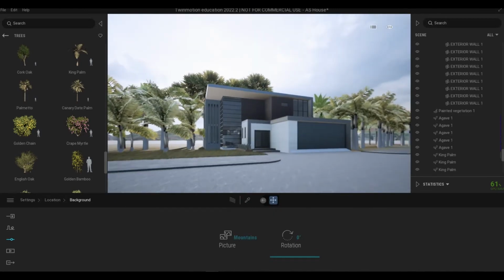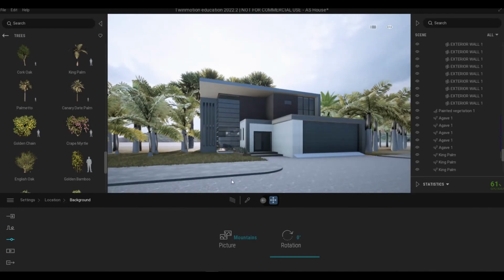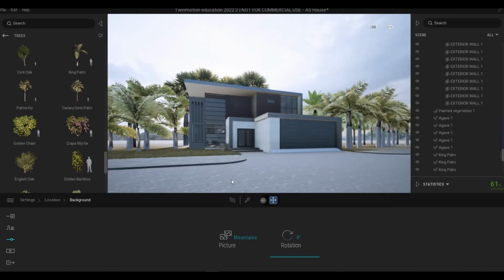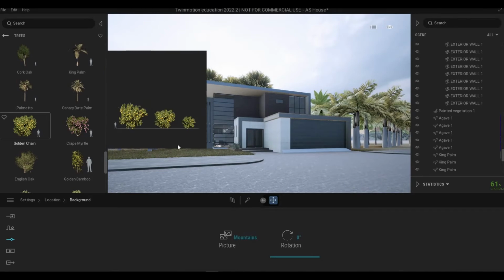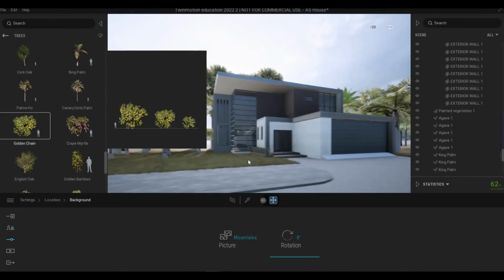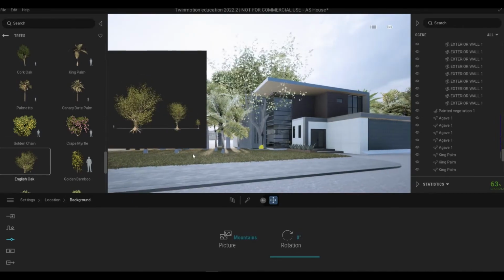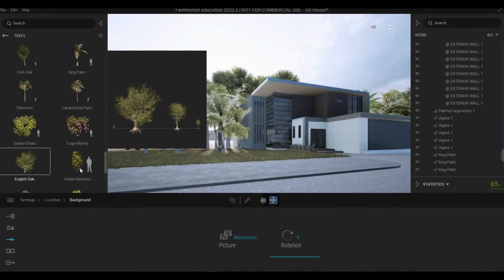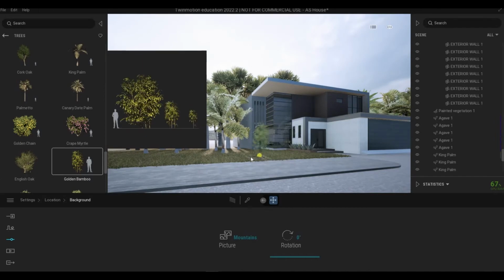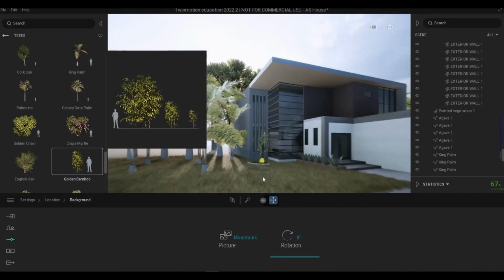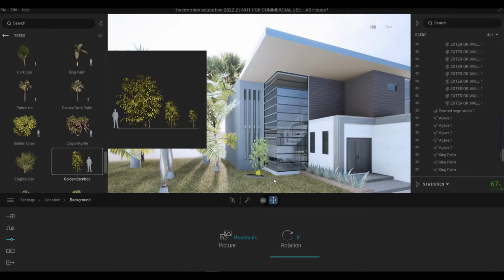So that's good. And then let's add in some bushes here. Let's add in some bamboos right here.